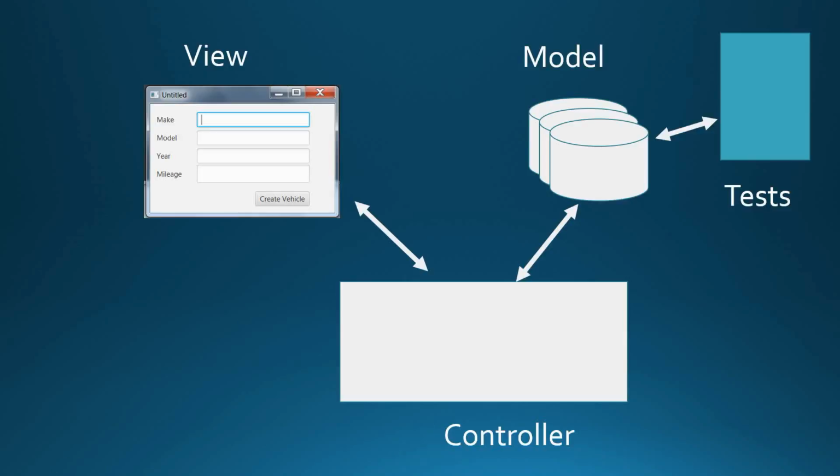Hello, welcome. This video is about creating GUIs in Java. Particularly, what we're going to do is use a technology or a program called Scene Builder. What's great about Scene Builder is that it actually creates what's called an FXML document for us, and that document tells the system where to put all the elements in the view.